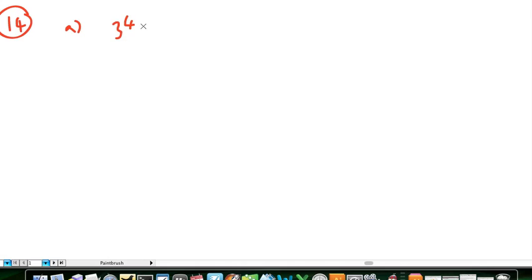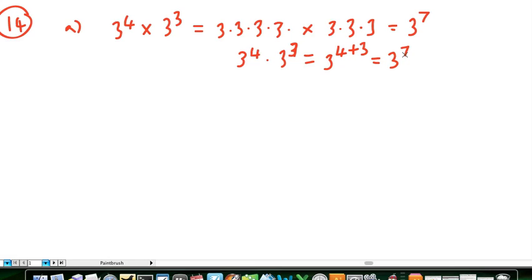So part a, 3 to the 4th power times 3 to the 3rd power. This really is a law of exponents question. We could multiply the whole thing out, 3 to the 4th times 3 to the 3rd, which is 3 times 3 times 3. Really what we're doing is taking our 3 to the 4th power, and when we multiply it by 3 to the 3rd, all we need to do is add the exponents. So here we have 7 threes in a row. This is 3 to the 7th. The shortcut is knowing that 3 to the 4th times 3 to the 3rd is really 3 to the 4 plus 3. So this equals 3 to the 7th. Above, this is just the reason why, the method behind that rule, but your answer would be 3 to the 7th.